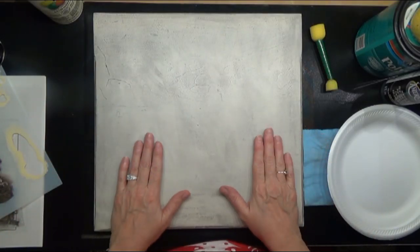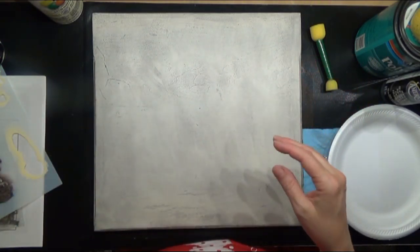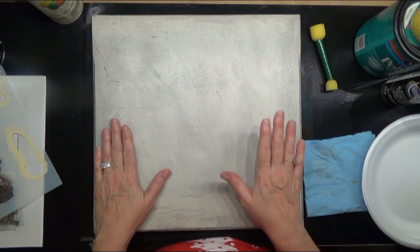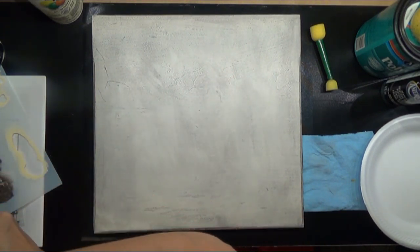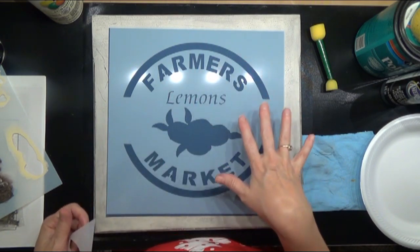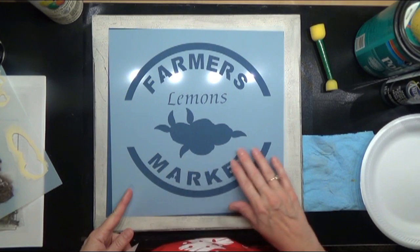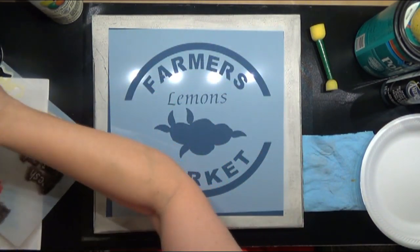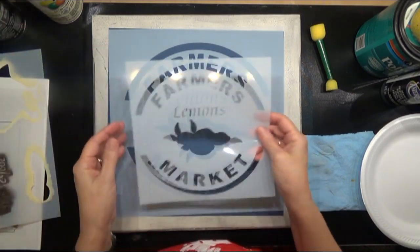Okay, we've got it all antiqued just like I like it and it's ready to either use or to stencil. I don't have to varnish this because the spray paint had a satin varnish in it, and the vintage effects wash has its own sealer in it as well — it's almost like a stain. We are going to head upstairs to my studio and stencil the top. I made a stencil specifically for this piece — it's the farmers market lemons. If you don't want to do lemons on your top, you can just tape them off so you don't get any paint on it and just do the farmers market part.